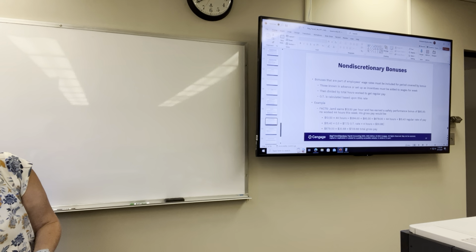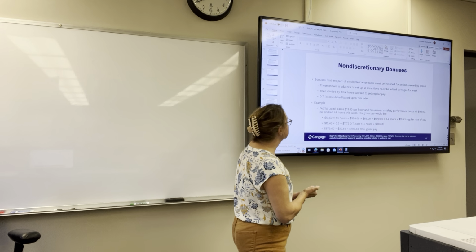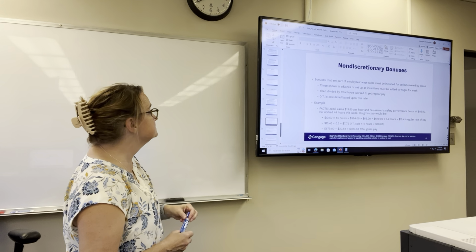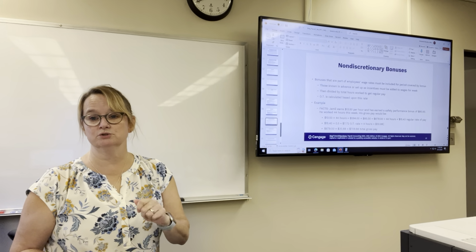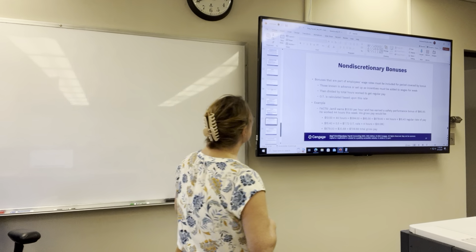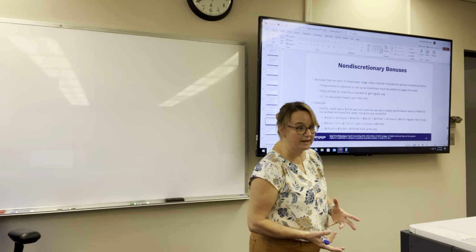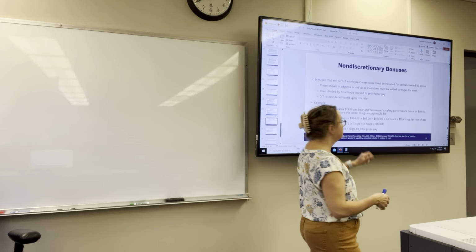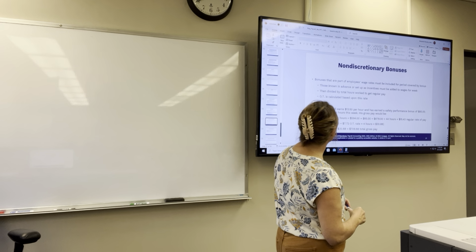Non-discretionary bonuses, another method of incentivizing individuals. So these are part of the employee's wage rate. These are bonuses that the employee knows what they need to do in order to earn it. It's not just a surprise bonus, right? They are included as part of the employee's wage rate. So when they're in our calculation, we did some of this in our calculation of minimum wage and overtime. We included those in some of those examples. They have to be included for the period covered by the bonus.